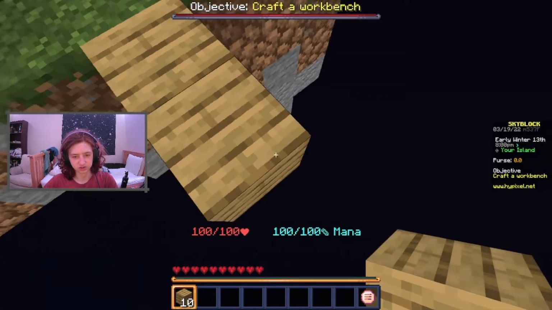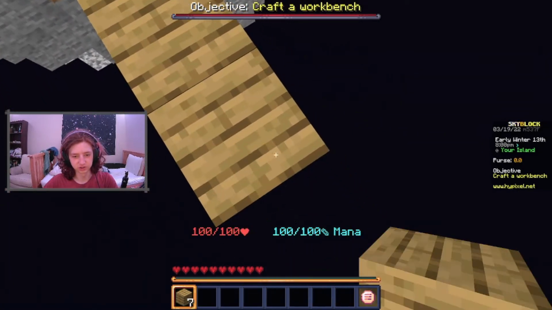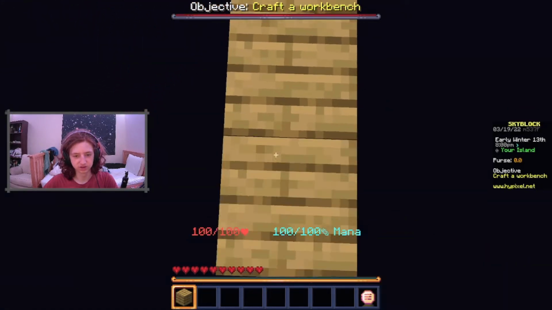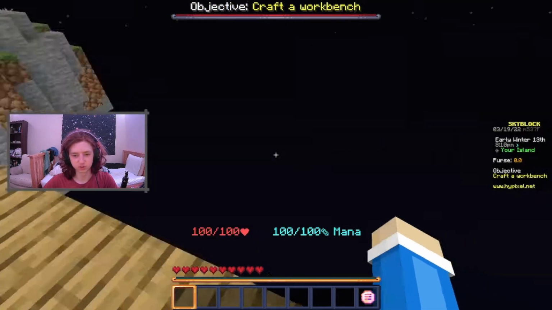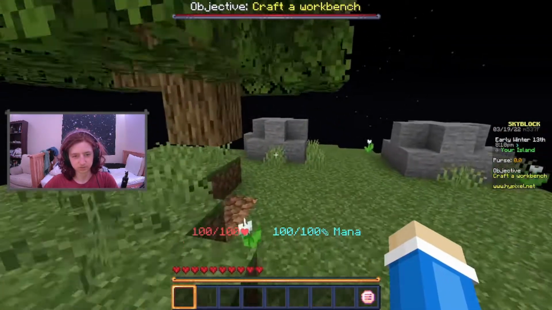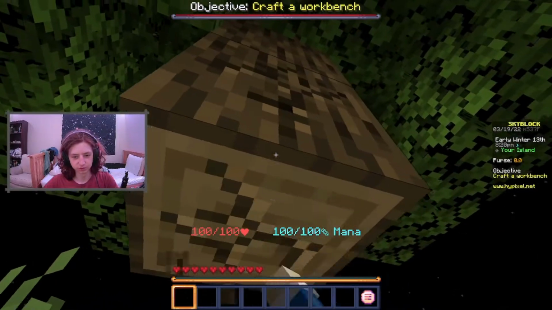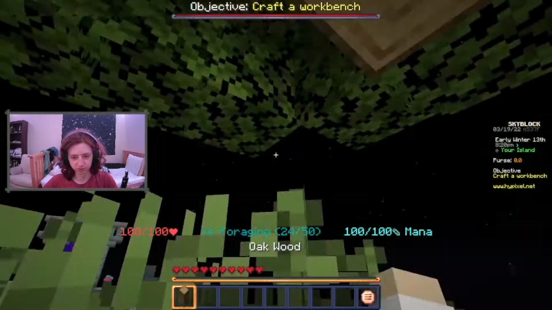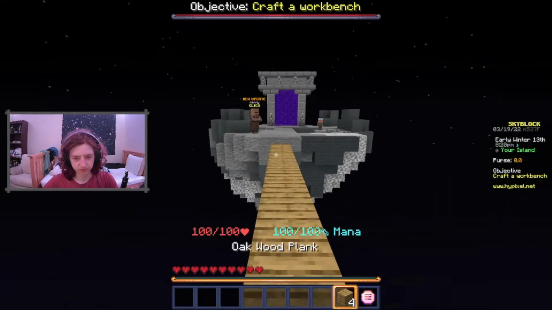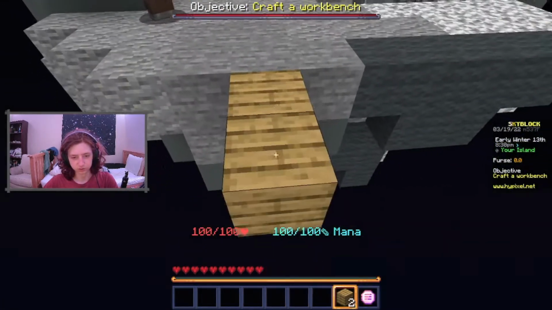So once we've got this, we can just bridge over to the island. As you can tell, I am not a Bed Wars player or Sky Wars player. I suck at bridging. The only mode I actually play on here is Skyblock. That's embarrassing. I need another log. And it feels very weird to not be super speedy, because I'm constantly running around at like 400 speed. Feels very, very weird. But now, let's bridge over here.